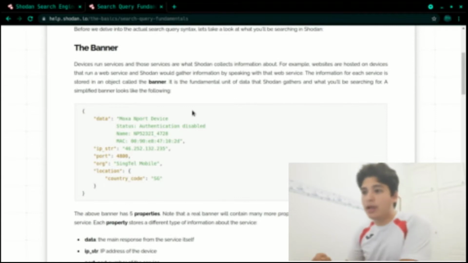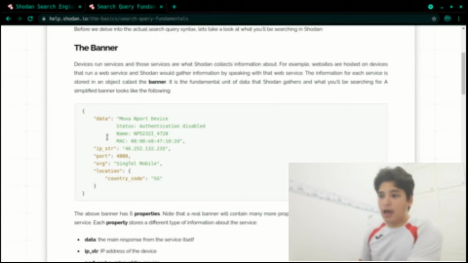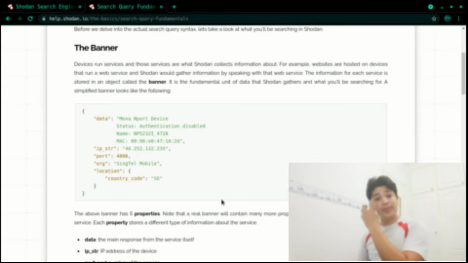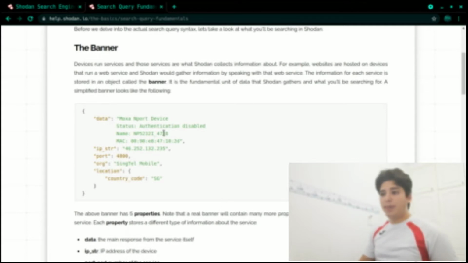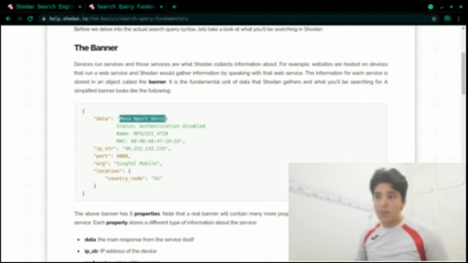For example, here we have the IP string, which is the IP address, the port number, the org, which means the organization, and the location, the country code. So if we need to find this device using Shodan, all we need is to type the Moxa device name in the search box.